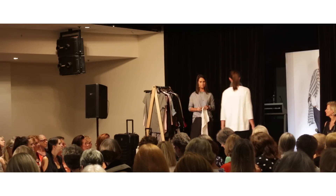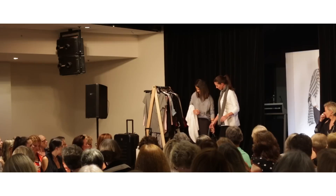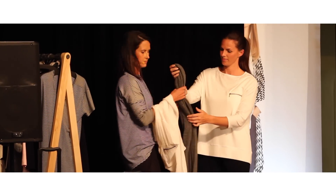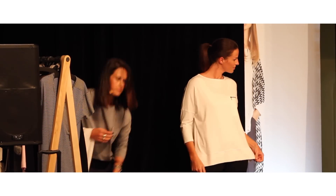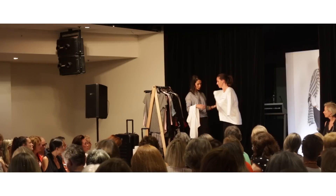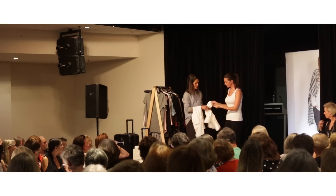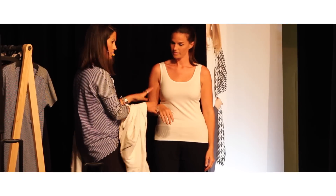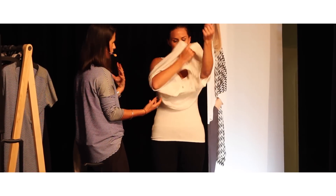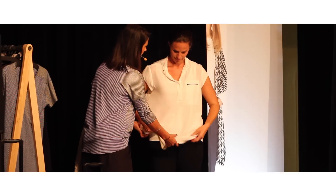A beautiful cashmere scarf — these scarves are just beautiful to wear and are fantastic travel pieces. Great little slouch top with a drop sleeve and a good length too. We want to cover our hips generally, and getting proportions right with a shorter leg pant — the oversized top makes it look really relaxed and casual. We're going to change that. She's in jersey on the pant, and here is the Euro pant, which is a nice new shape just released this month. We've got our little fitted tank underneath — when you're wearing the mousseline fabric and want a nice solid white finish, white tanks are perfect underneath.